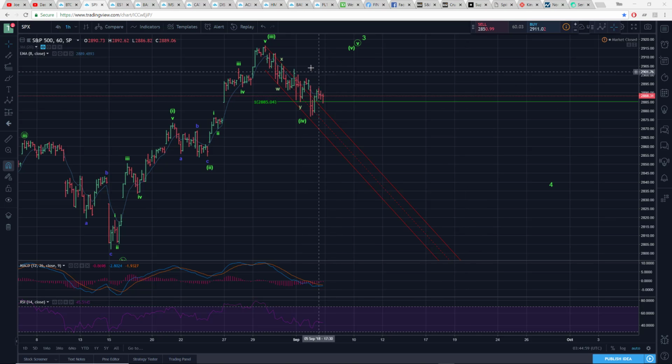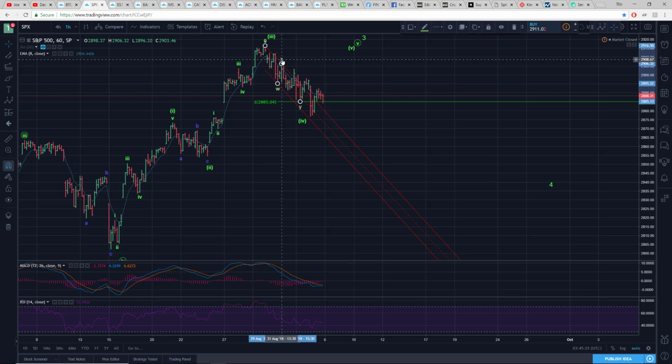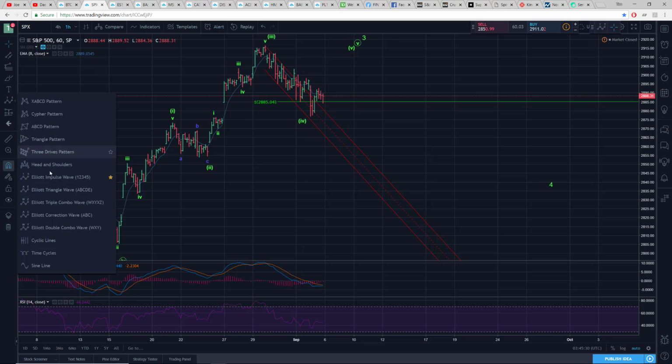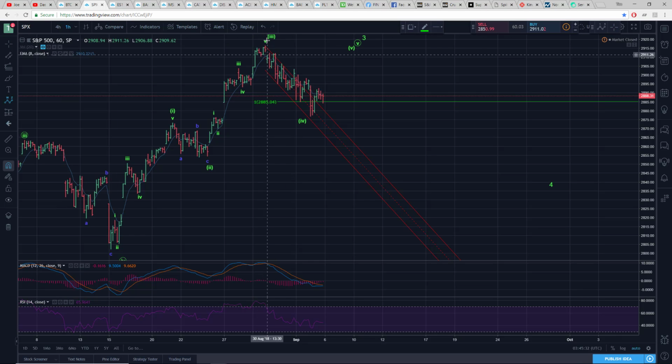Let's check in with the major US indices, and we'll start off with SPX. Alright, so that equality relationship from yesterday's video and that low that we had at 2885.13 didn't prove to be the ultimate low here. And so this is developing a little bit more complexly. So I was working a double zigzag. I think now it'd be more appropriate even to label a potential triple zigzag here.